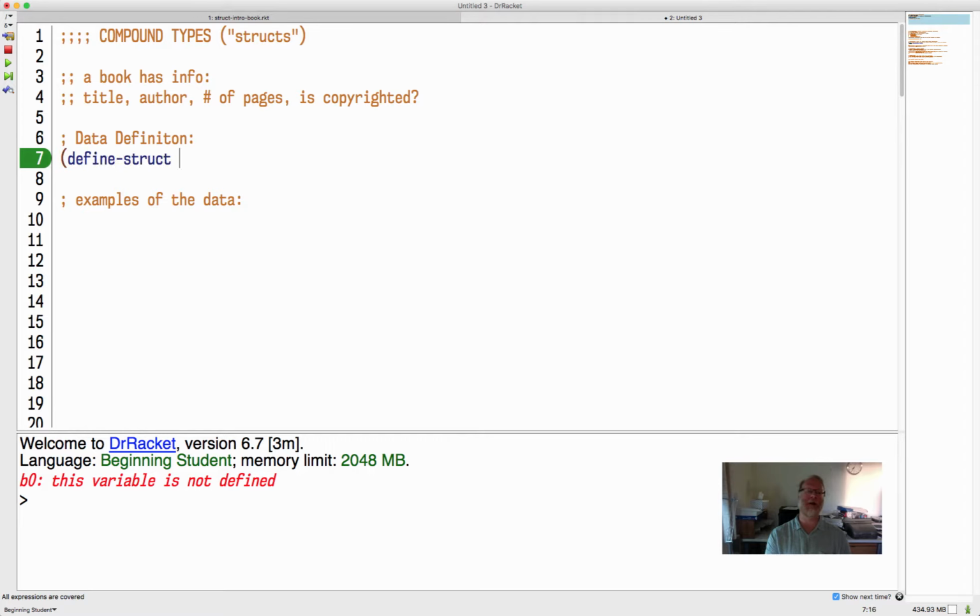Define struct book. Now I'm going to say that, hey, what should I name the field for the title? If you said anything but title, ooh, you're just trying to get my goat, aren't you? What should you name the field for the author? Yeah, okay. Number of pages.